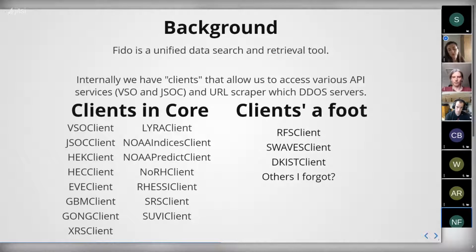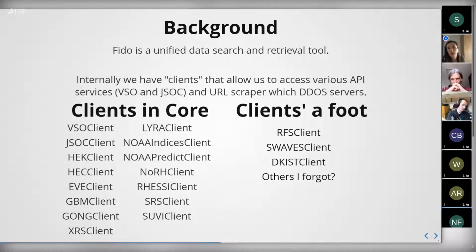If it was shipped out to something like Sunkit instruments, I mean, how would that look? Is it just that you'd have to import Sunkit instruments and then it would work the same? And maybe that makes sense for instrument-specific clients, like the Lyra client. If you want something more niche that has its own caveats associated with it, you need to go and use Sunkit instruments.